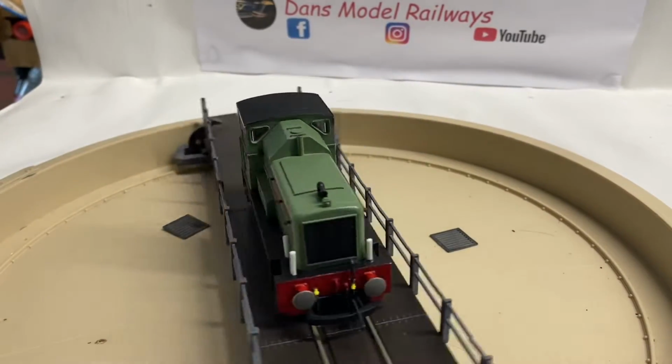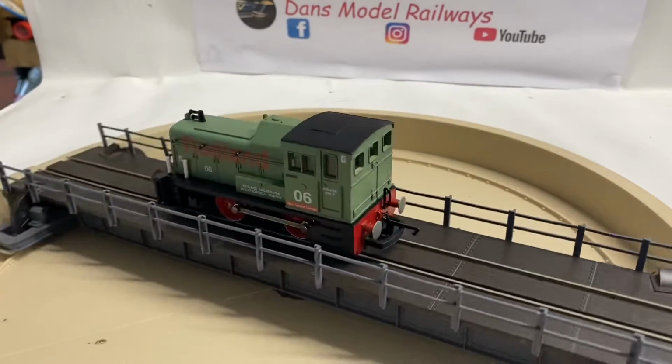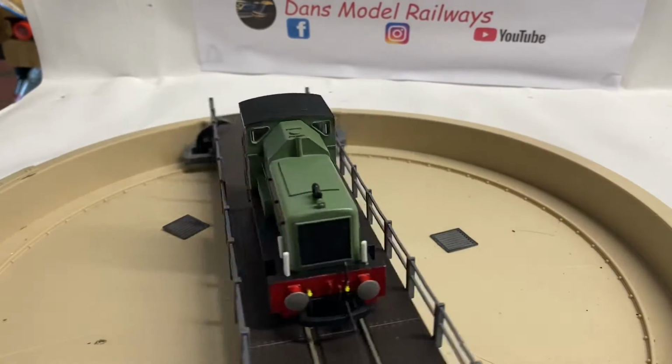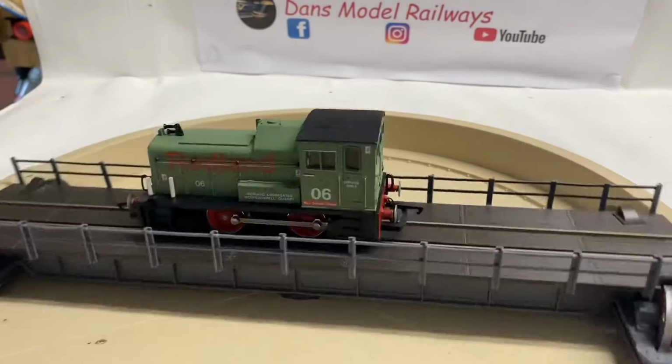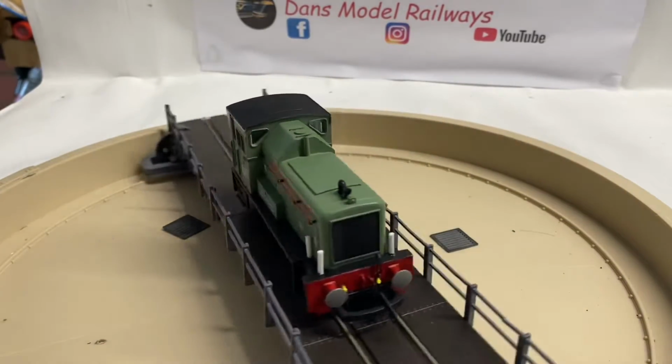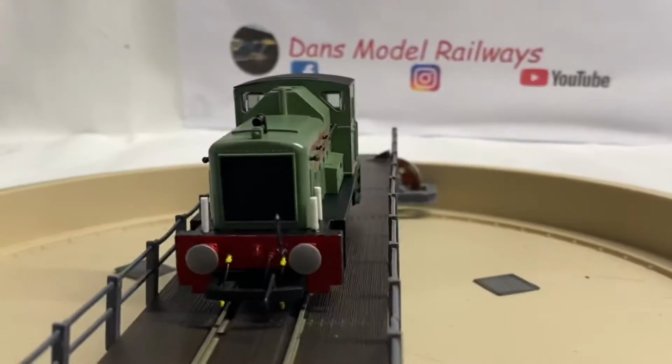And this is what it looks like now. It's had a new running plate paint job, its cab's been repainted, it's had a general clean-up, new side rods and jack shaft representation, new handrails, and it's been digitally fitted. I'm really happy with this rebuild, which I thought would be rather simple but actually became quite involved.